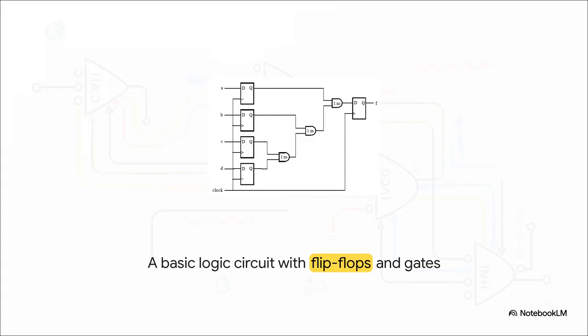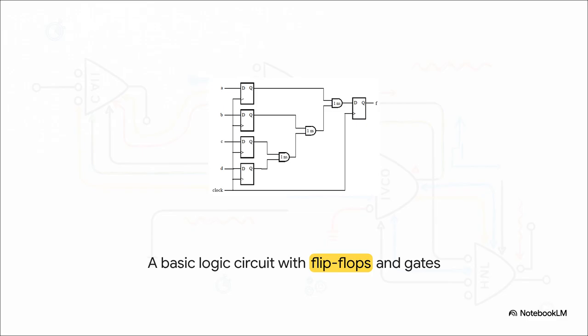To figure out how timing analyzers calculate these delays, let's look at a basic physical problem. Imagine a standard logic circuit. We've got inputs on the left, passing through flip-flops, traveling through a few AND gates, and eventually landing in a final flip-flop over on the right. Now let's make a really simple assumption to make the math easy. Let's say the clock to Q and setup times for each flip-flop take exactly 1 nanosecond. And the delay through each logic gate also takes exactly 1 nanosecond.